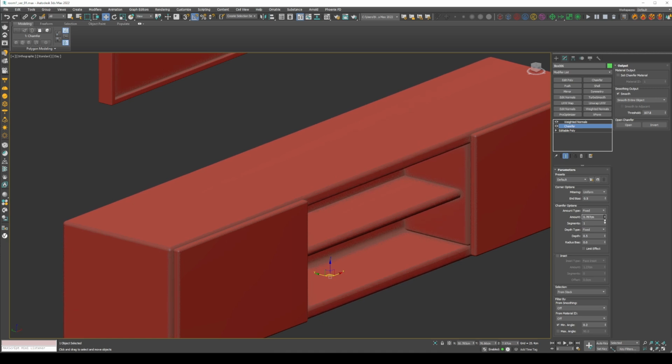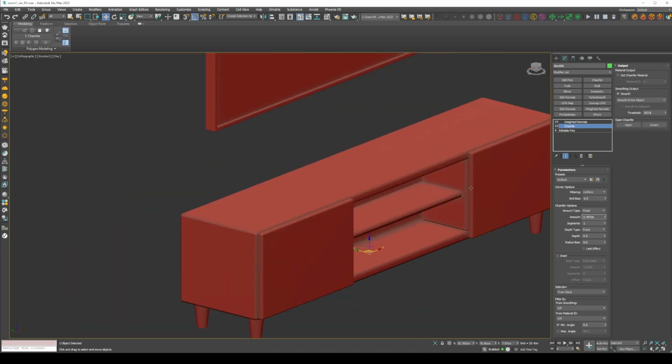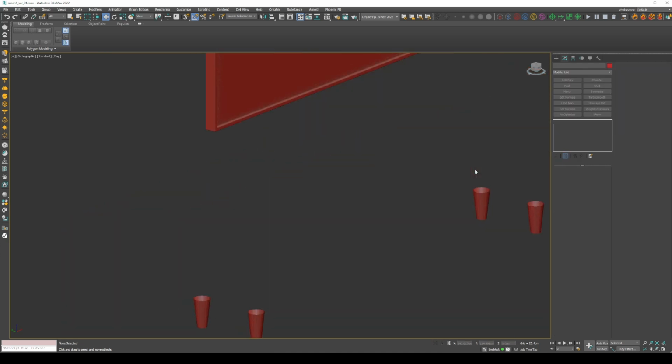Maybe smaller amount on this one. Okay, and that's it for the TV stand.